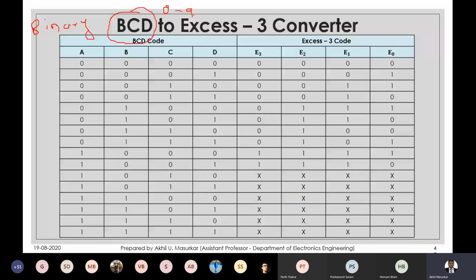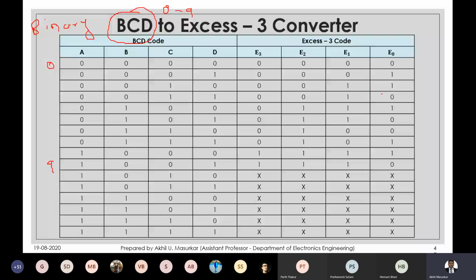You can see that here we have 0 and here we have 9. So we start from 3.